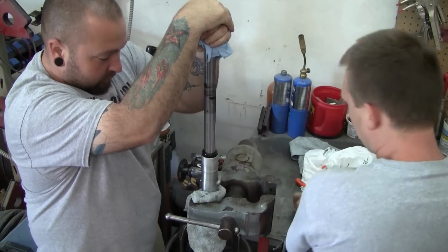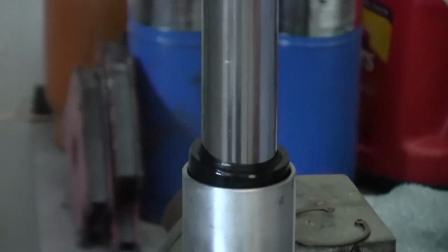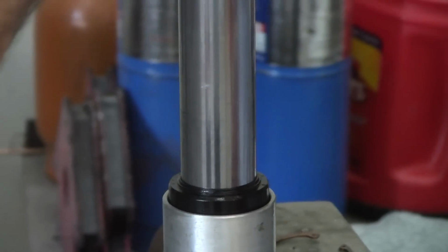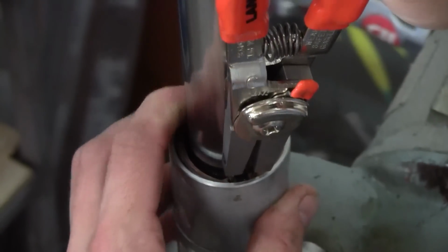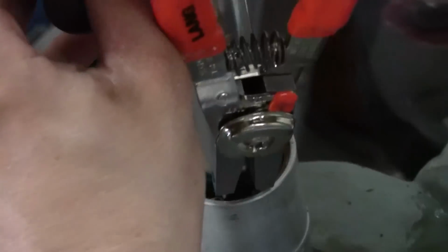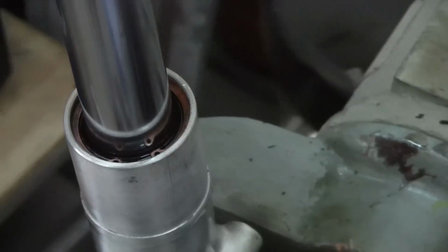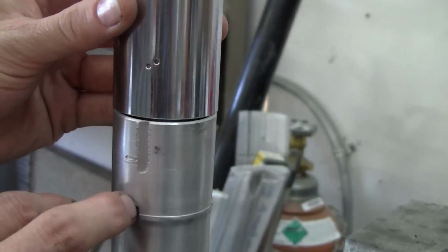So there's the new fork seal, and I've actually reinstalled the old fork seal on top of that, and I use it with a screwdriver to drive the new seal in. So don't send me any comments saying that I'm ruining my new seal with a screwdriver here, because this is actually the old seal driving the new seal in, and then you remove the old seal off of the shaft and pop your snap ring back in. So kind of a cheap way to do it. So save your old seals, because they can be repurposed as seal drivers.